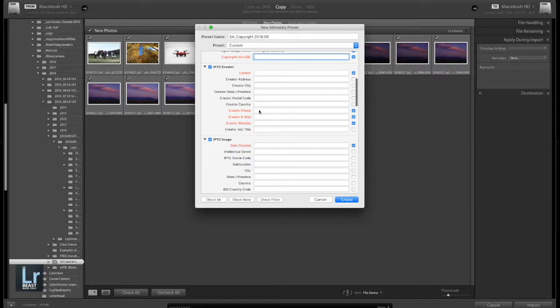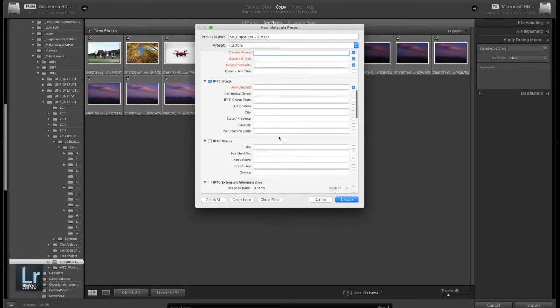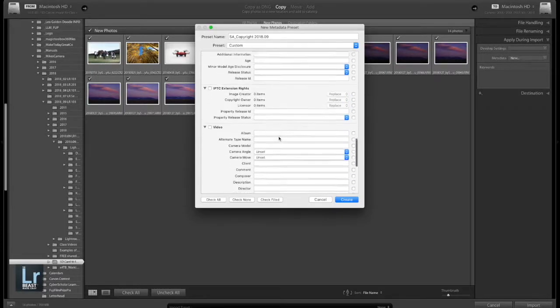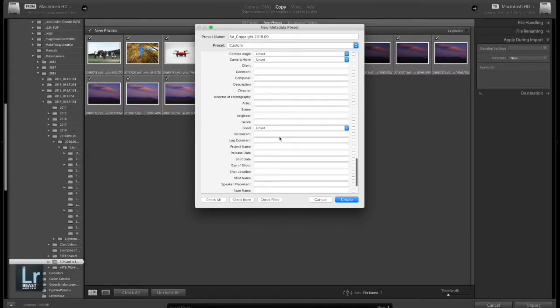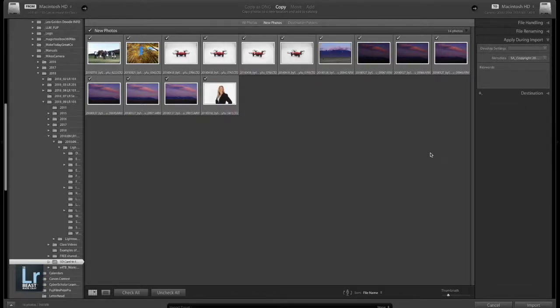If you wanted to put your phone number, you can put that there. Usually I put my phone number, my email, website, if you don't mind having all that information out there. I generally do in case somebody wants to contact you to buy an image or things like that. All right, I don't put keywords in there right now. If you wanted to have certain presets for certain things, you can. Again, it's creating that preset, so now we have that preset already there. If you don't want to take the time to do that, don't worry about it. Just keep it at none.